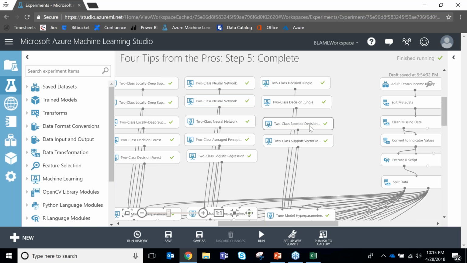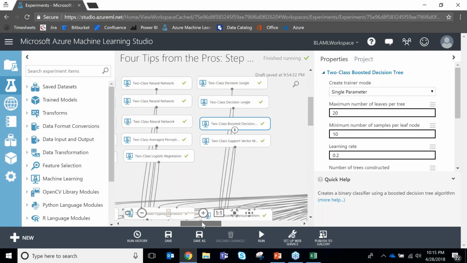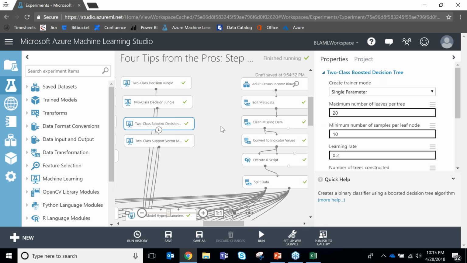So if we just click on one of these, we'll click on two-class boosted decision tree because it's the one we've already seen. So a two-class boosted decision tree is basically a mathematical formula. It's a complex mathematical formula, but it's still just basic math. But one of the things that's interesting about it is there are multiple ways to build this math formula. It's not just insert your data and out comes the same answer every time.